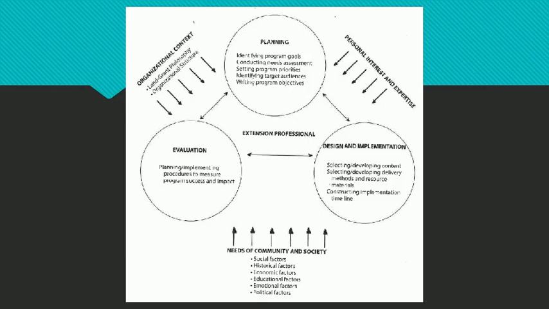And after the planning phase, we move into the design and implementation phase. We know what programs we're going to deliver. We know what audiences we're going to target. So now we need to select and develop content. We need to decide what delivery methods and resource materials we're going to use.